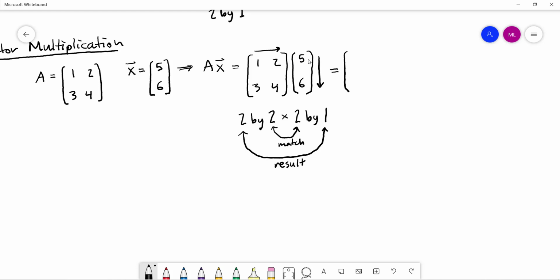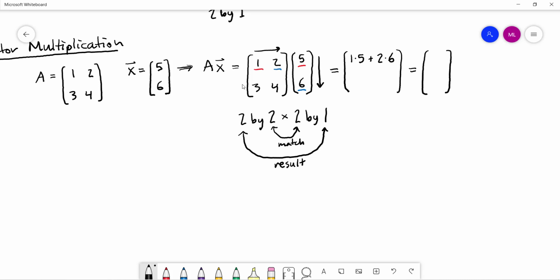And if you're unfamiliar with the dot product, or if it's been a while, all we're doing is basically taking the first entry here, multiplying by the first entry here, taking the second entry here, multiplying by the second entry here, and notice again I'm going left to right in this one, top to bottom in this one. We multiply them term by term, and then we add up the results. So this result would be 1 times 5 plus 2 times 6. So I do this one times this one plus this one times this one. That's the first entry, and we'll simplify that in a minute and actually write that number out.